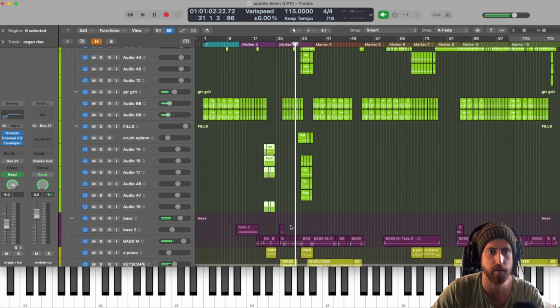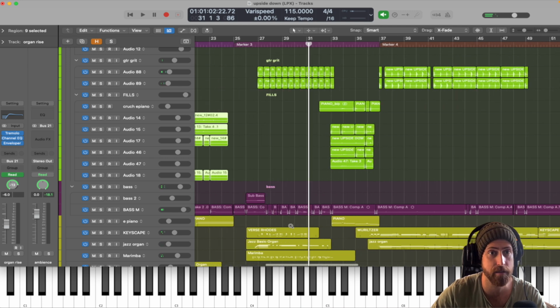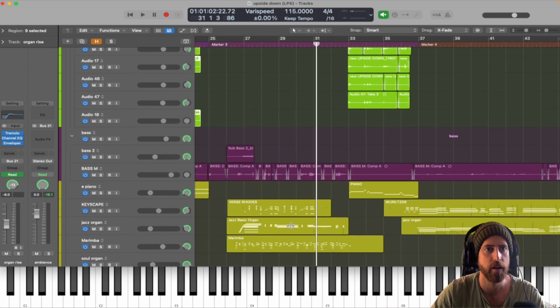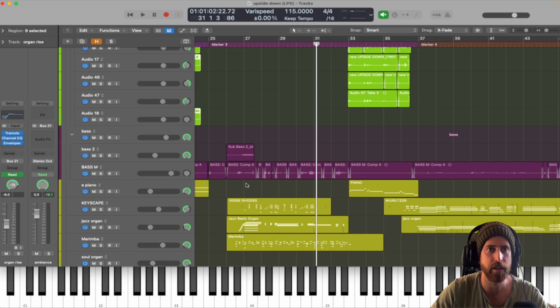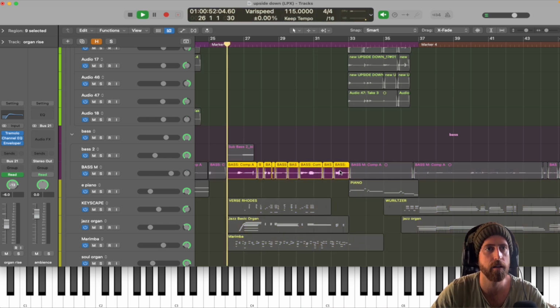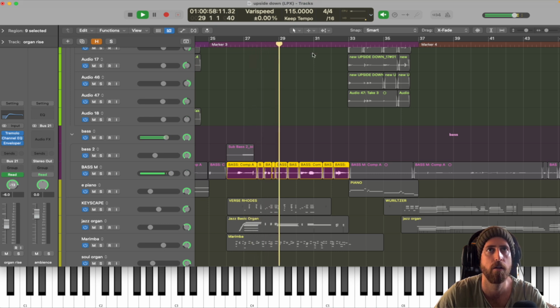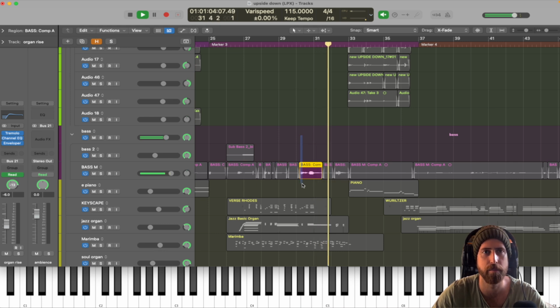Little bass line there. Now, I actually did play this bass. I've got a bass over there. You can't see it. I don't know why I pointed to it. Now, again, the bass might be a little shoddy, but let's see it on its own. Yeah, I like that bit.